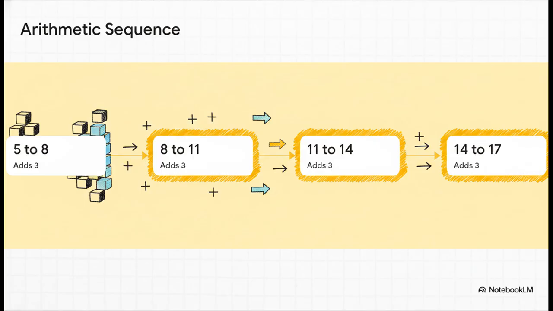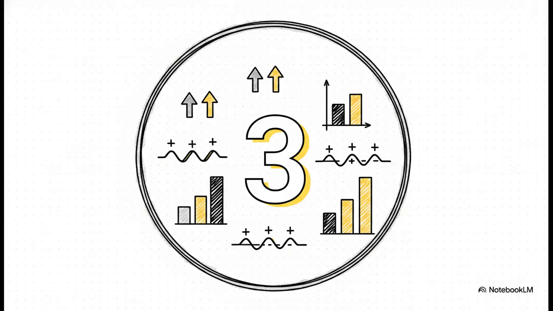Look at this progression: 5, 8, 11, 14, 17. So what's happening here? Well, if we subtract 5 from 8, we get 3. If we subtract 8 from 11, we get 3. 14 minus 11? Yep, 3. Each number predictably builds by adding 3 each time. That number, 3, is what we call our common difference. Because the difference between every single term and the one right after it remains perfectly steady at positive 3, we can definitively say this is an arithmetic sequence.